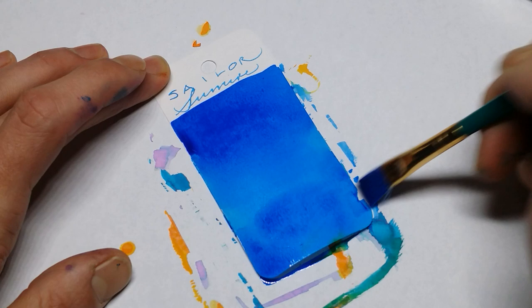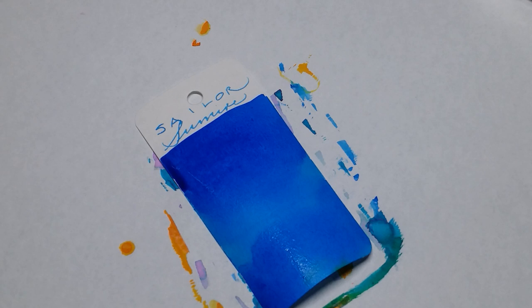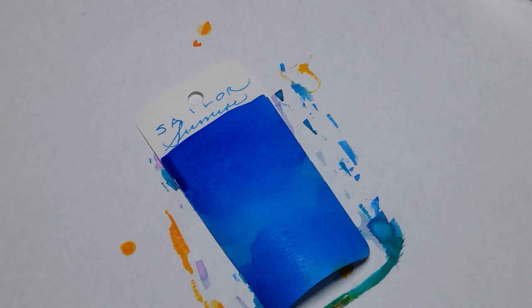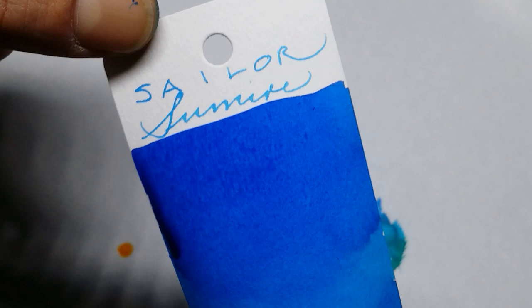And, yeah, they're fun. This is a blue I wouldn't write with, by the way. It's basic blue. So if you want basic blue ink that's not too purple, not too much of a royal blue, it's nicer in the writing than it is in the swatch. Let's get a better look at that. Yeah, see? And this is showing up accurate on my end. Yeah, the shading is nice.